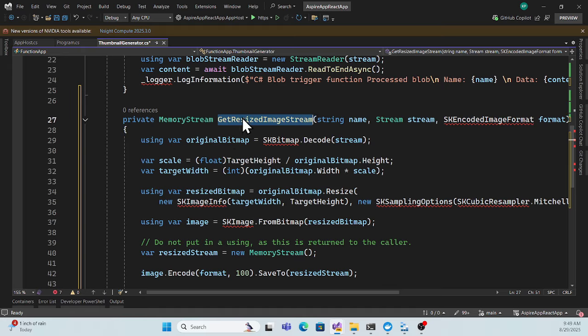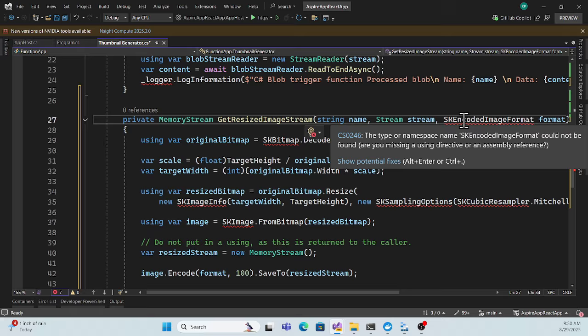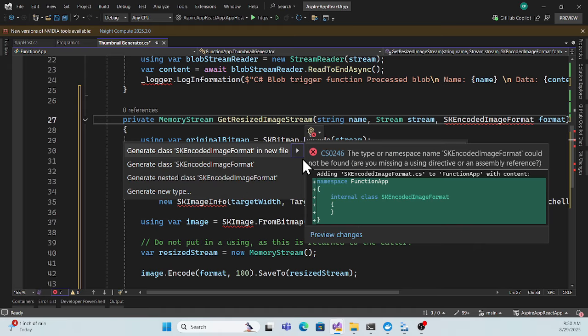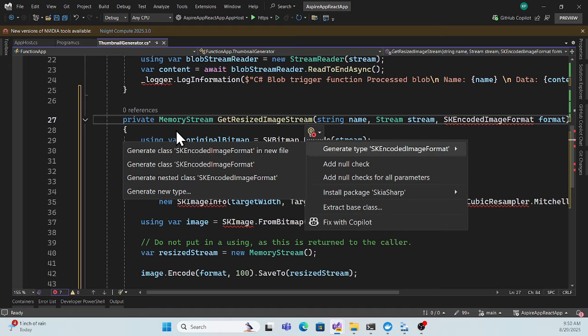So here, now see, I'm creating a memory stream, get resized image. So whatever the name of that image and stream, I'm resizing over here, right? And then get it as a memory stream. And we have to require a couple of namespaces. So let me use that.